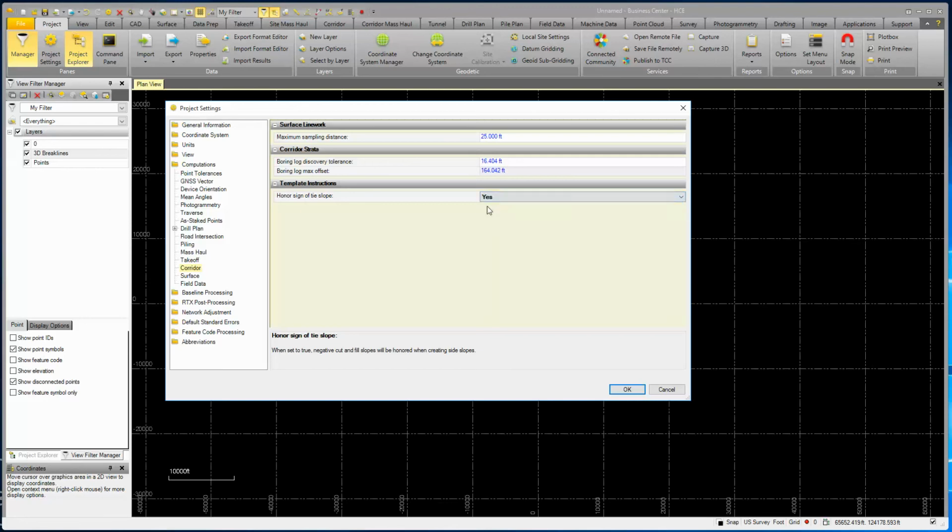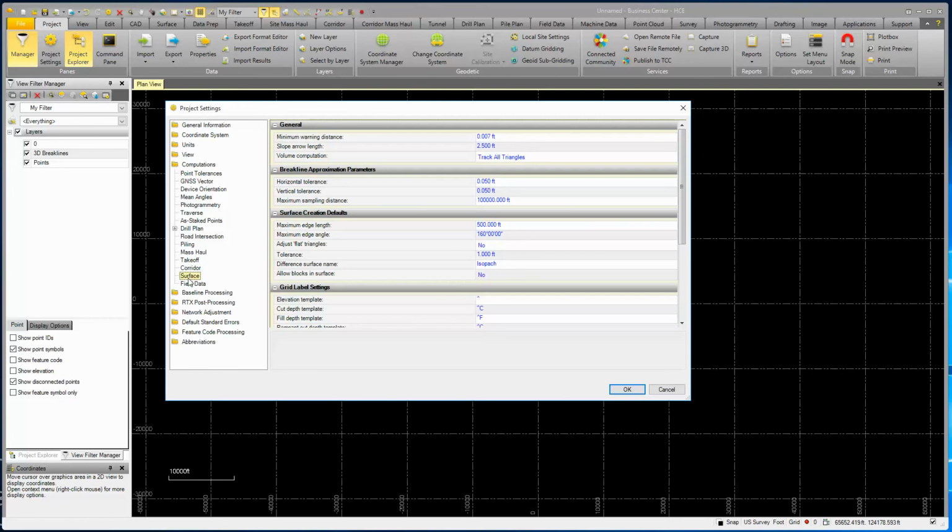You may want to change that to yes. It overrides and controls if you're doing a cut, if you're wanting to force a cut in a ditch section and it's in a fill. So it can force the sign. If you put a negative, it'll force it and make it perform a cut in a possible fill section.